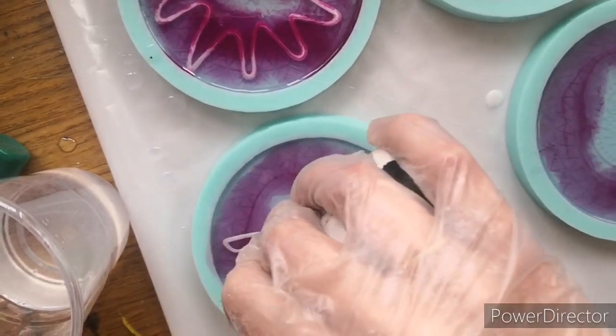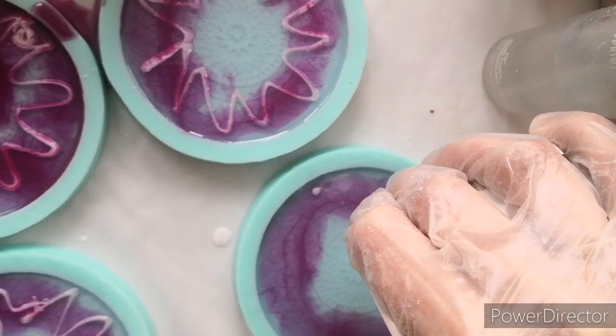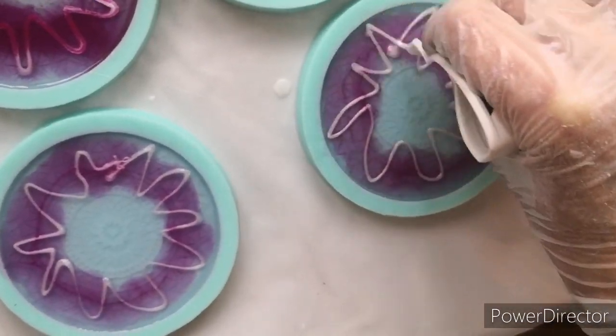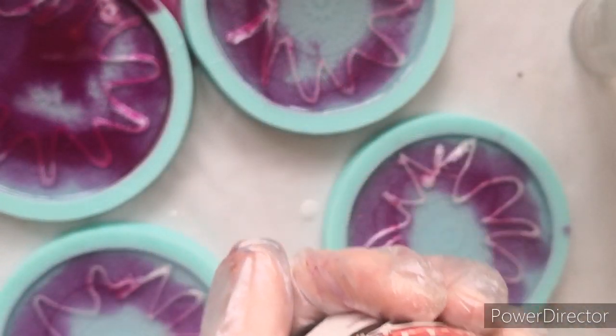So I'm just kind of zigzagging this over the transparent. I did have a plan when I went into this, but of course resin head just takes over, and something kind of possesses you.